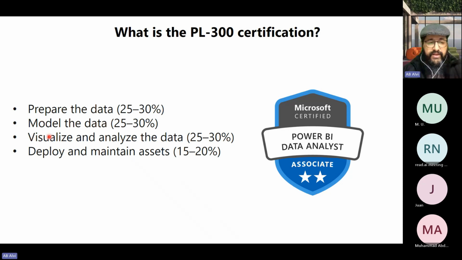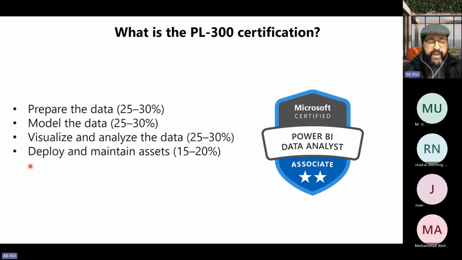Then you learn about data modeling, which is dimensional data modeling, star schema, snowflake schema, normalization, and denormalization. Then you learn the language of Power BI to create formulas, which is called DAX. This is also a part of the modeling. You can also say that it is a separate area, but it totally depends on the data model that you have created. Then the visualization and analysis part: what kind of visuals are there, how you use those visuals, and what the best practices are.